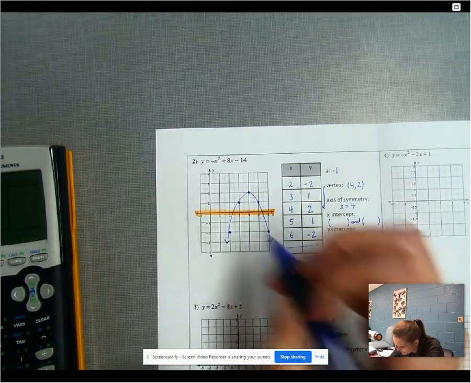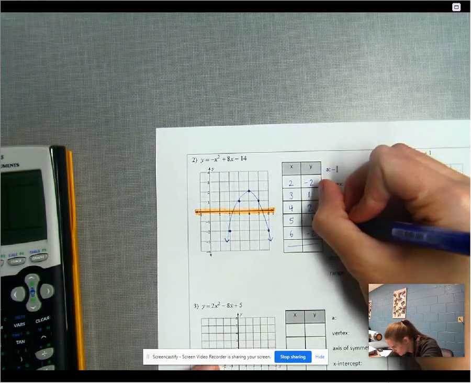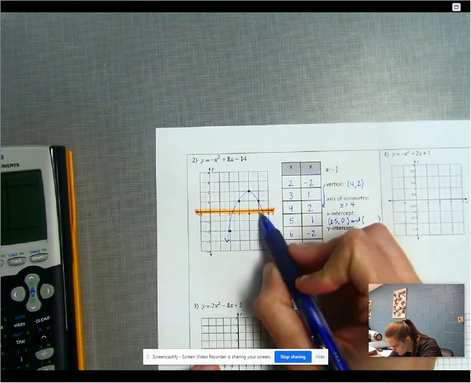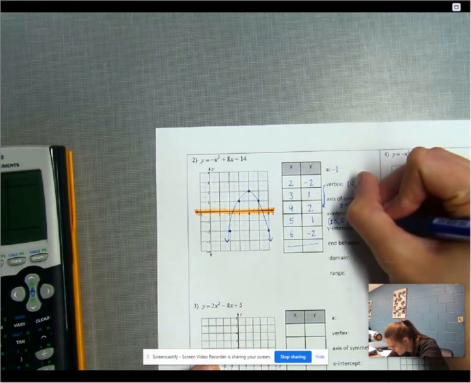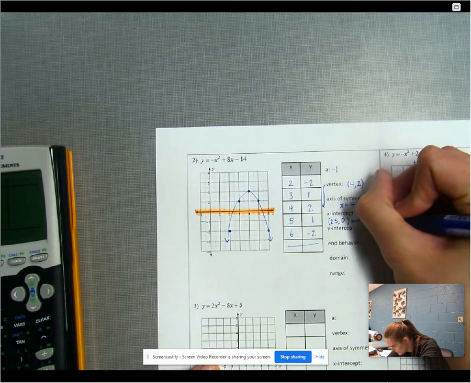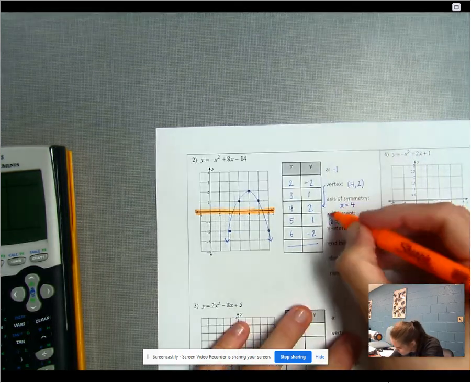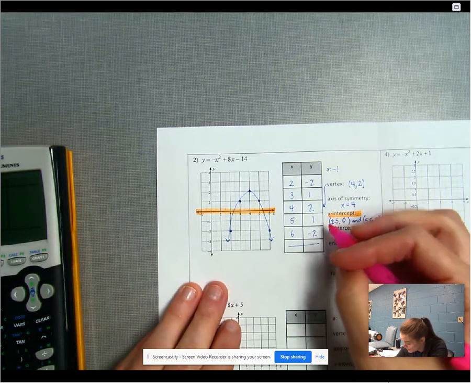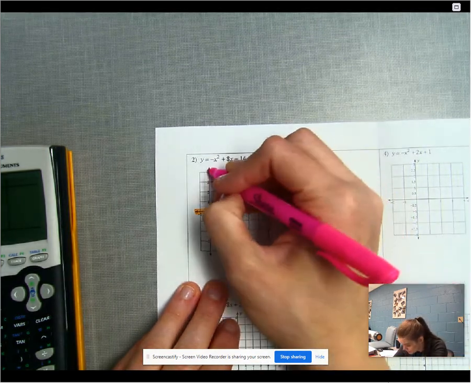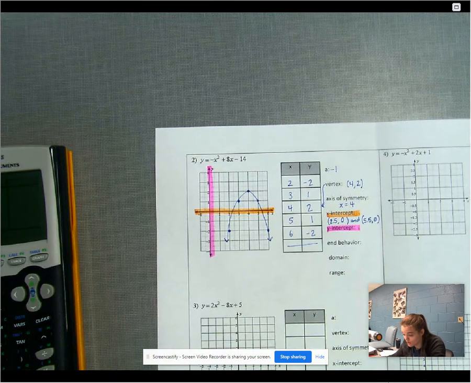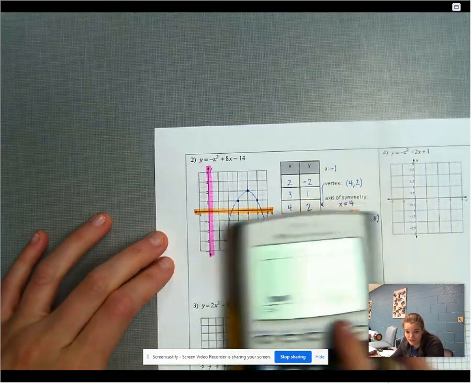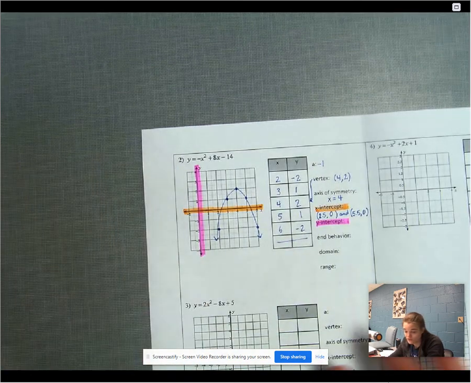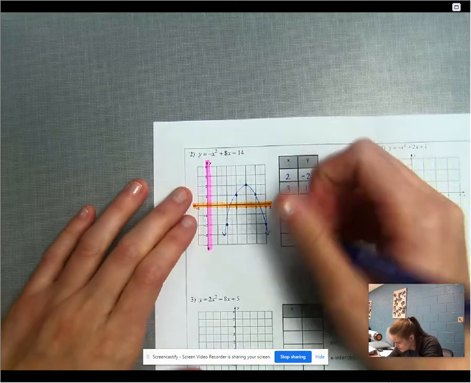So we're going to guess between 2 and 3. So I'm going to say 2.5, 0. This one's between 5 and 6. So I'm going to say 5.5, 0. The y-intercept I cannot see, but remember, the y-intercept always exists in a quadratic graph. Can't have none, so we're going to have to look. It's when x is 0. X is 0 at negative 14 on the y, so it is 0, negative 14.